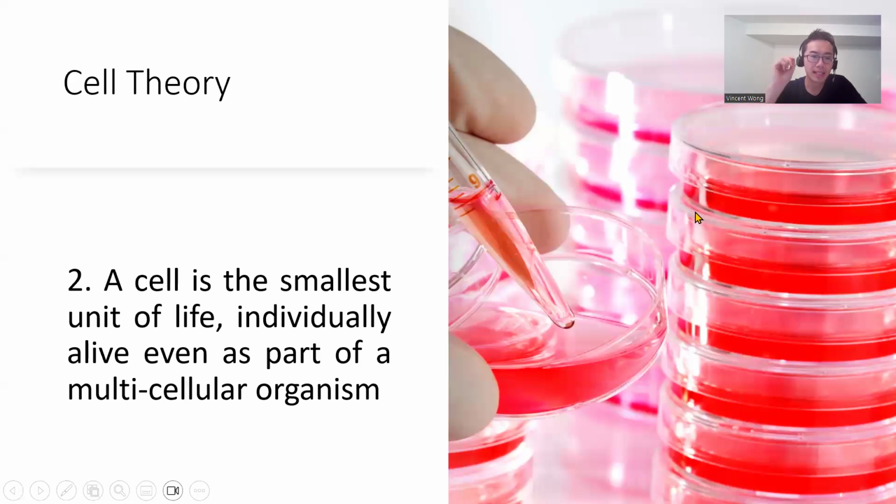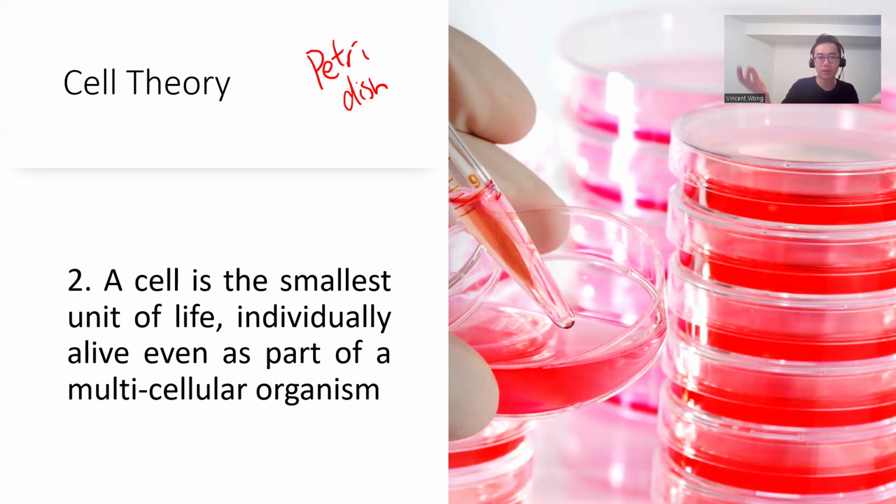Part 2: a cell is the smallest unit of life, individually alive, even as part of a multicellular organism. The cells in your body themselves are alive. In fact, if we take the cells from your body, we can grow them in dishes. These are Petri dishes, and the red stuff that you see here is nutrient solution.